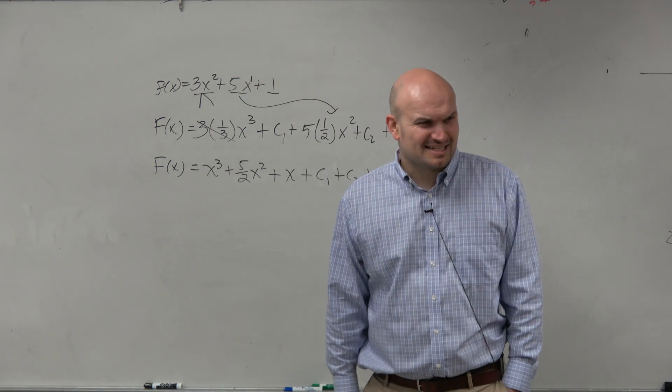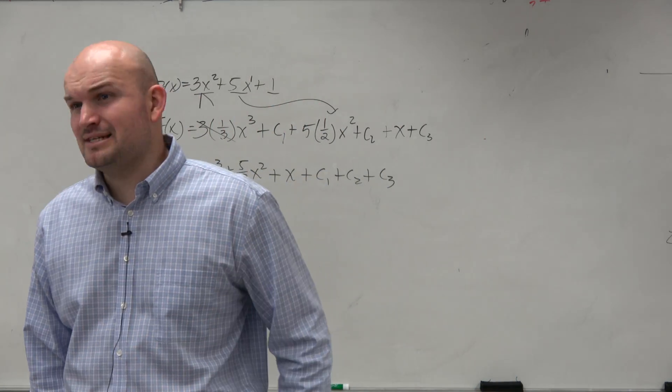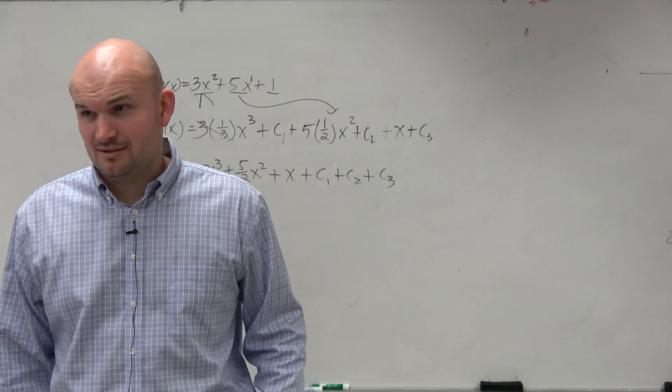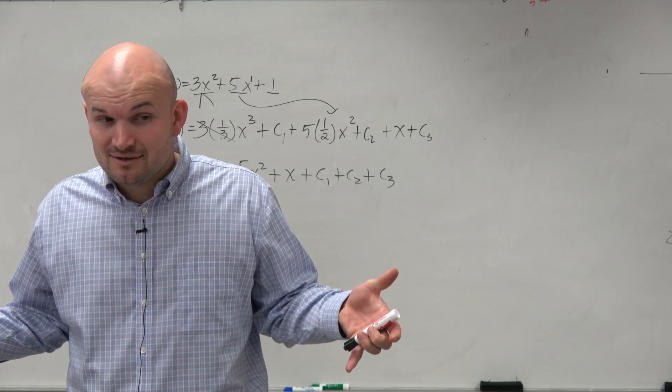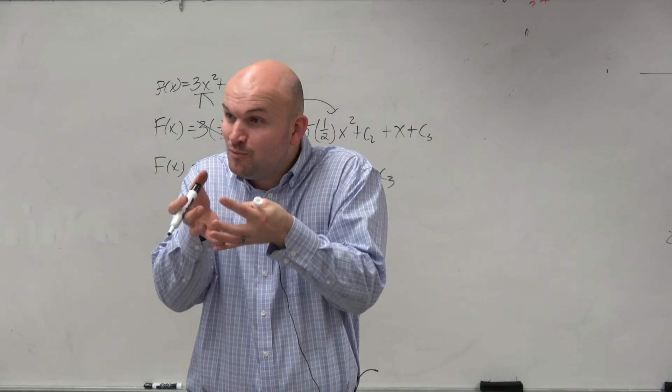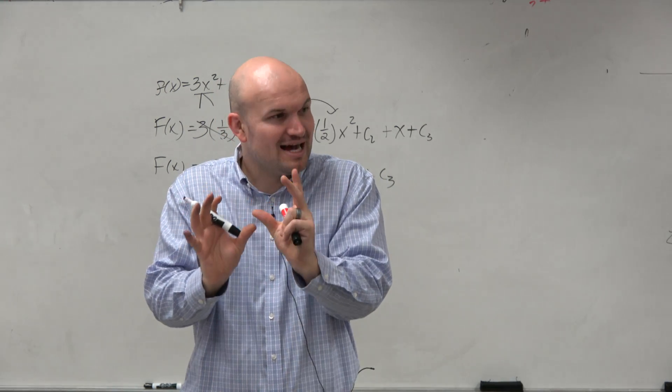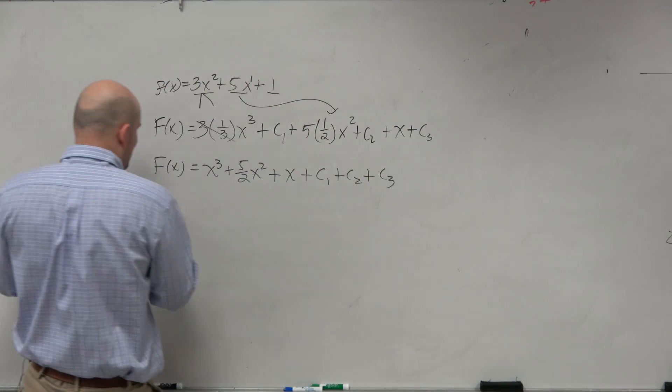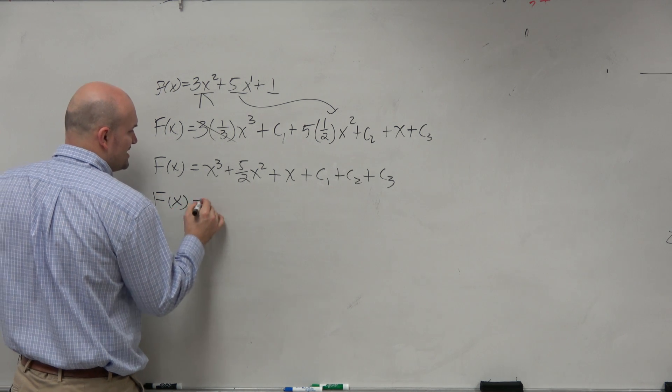And that just kind of gets a little confusing, right? I mean, why do we really need to add c1, c2, c3, right? Especially when we have c, when we have the cookie monster, which is just going to collect all those cookies into one, and we just get one constant. Because again, remember guys, this just represents your constant.